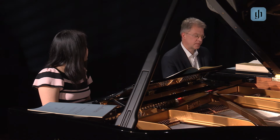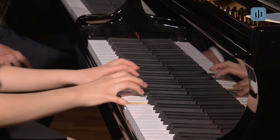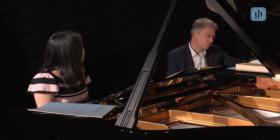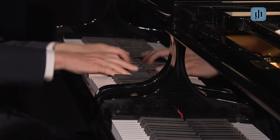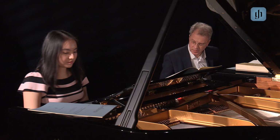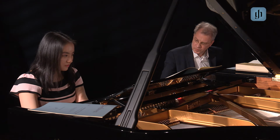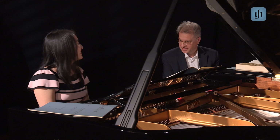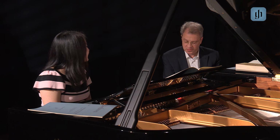Mm-hmm. Yeah, and then it would be in D minor. Try. Good. And also here you can do the same which we did at the beginning. You try this. Yeah. Very good. And if you practice it in F minor, you can already play the Appassionata. And with the trills, also the theme and the other. You can do this with four and five.